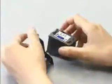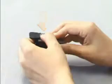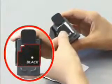Put the cartridge into the refill clip and push the top of the cartridge all the way in until you hear it click into place. Attach the supplied injection inlet sticker on the label of the cartridge cover in the right direction as shown in the figure.